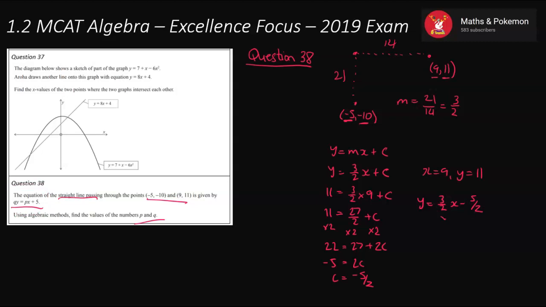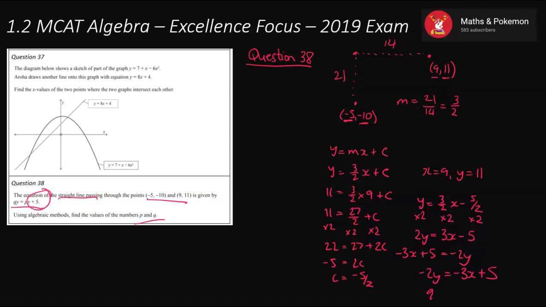So let's times everything by 2, times 2, times 2, times 2. 2y is equal to 3x minus 5. So it's looking a bit better, but the only issue is we had plus 5, but our algebra has left us with a minus 5. So let's change everything to the other side. So this here is going to be negative 3x plus 5 equals negative 2y, which means negative 2y will be equal to negative 3x plus 5. And that now resembles what we had before.